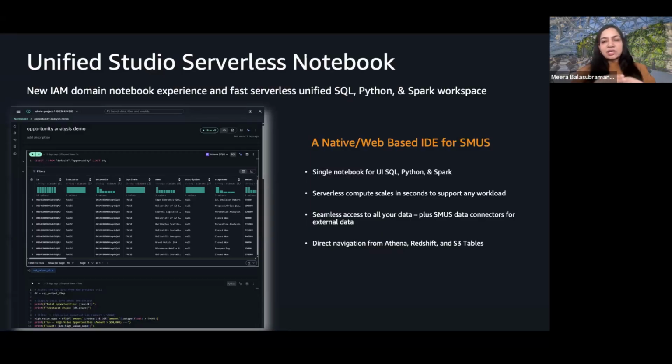So you keep all the immediate data access you already have, plus you get SageMaker Unified Studio data connectors to pull in external data when you need it. It is great for organizations that want to bring their data engineers, analysts, and data scientists together on a common tool set without dealing with complex governance headaches.